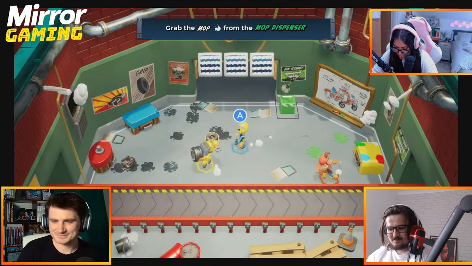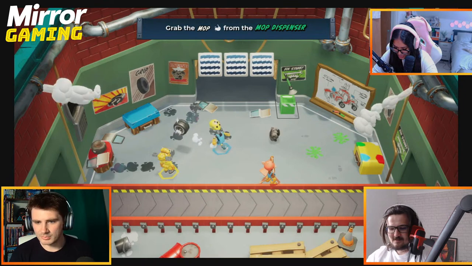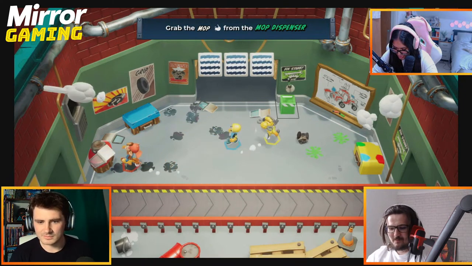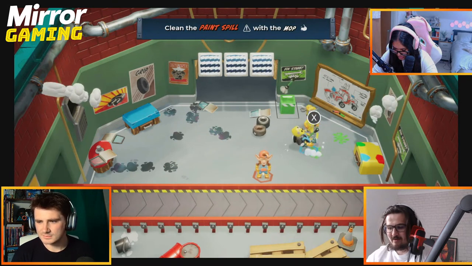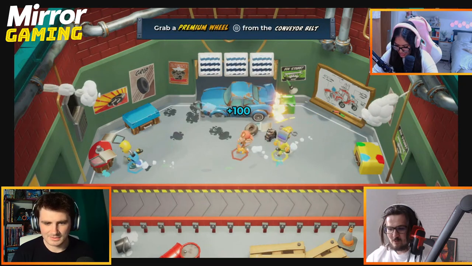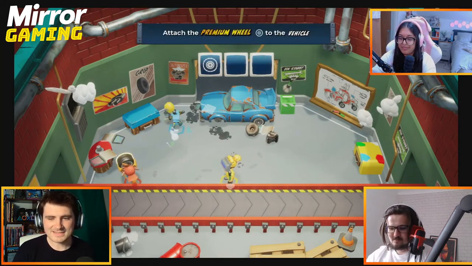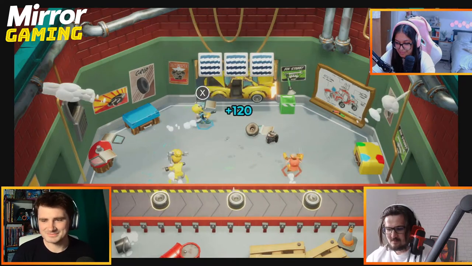Oh, Aaron keeps moving when I'm trying to throw stuff at him. Does someone else want the mop? How do you mop? No. Where's the mop? Grab the mop. I'll mop. There we go. Clean the paint spill, Aaron. I'm sorry. Wait, move. There we go. Oh, the premium wheel. This is absolute chaos already, and we're only in the tutorial.